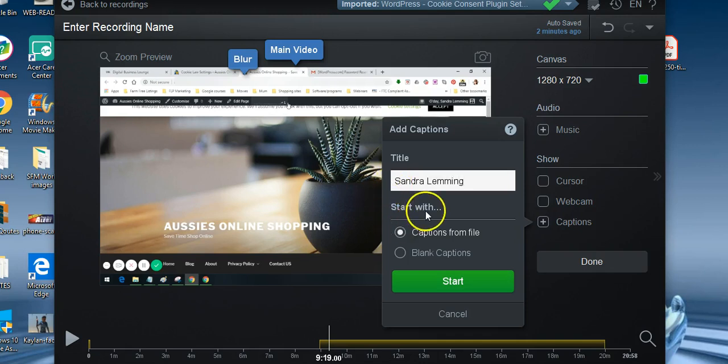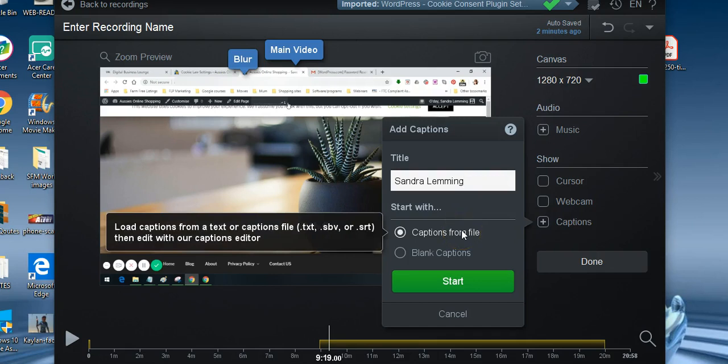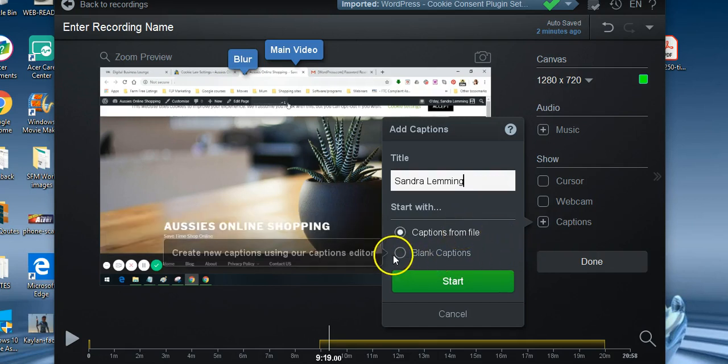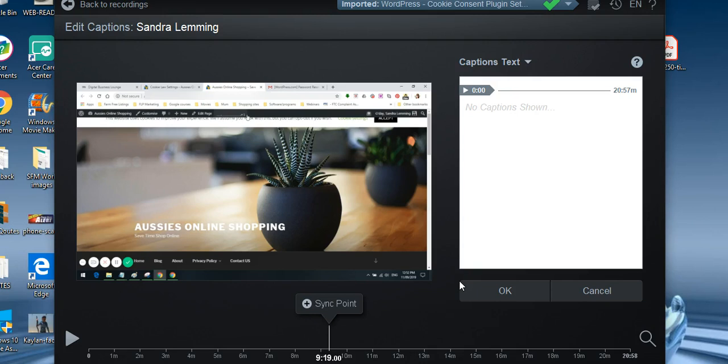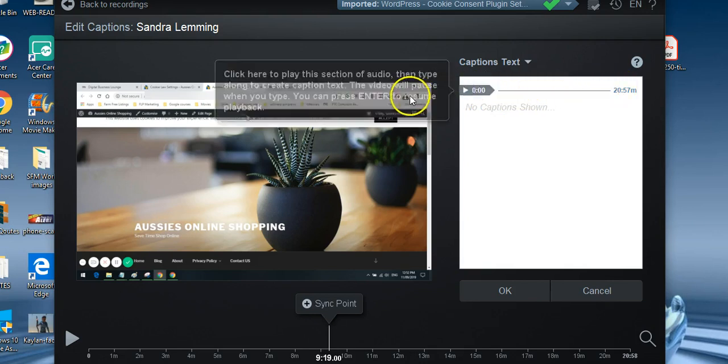All right. And you can add blank captions as well. So click start.